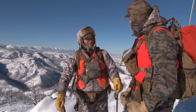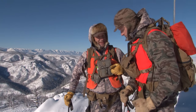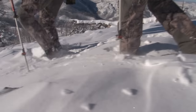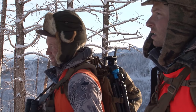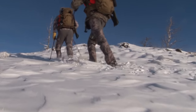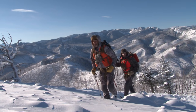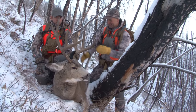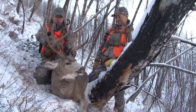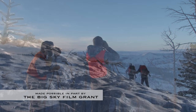But when I zigged, the elk zagged. I can't stand much more of this wind up here. I think we're at the point where trying to tough it out is starting to be stupid. We didn't get the elk, but it's not the end of the world. What we did get is we built a friendship, spent time in some cool country, and I got to learn some places I'd never been — even though it's only 80 miles from my house. We still got a really good buck, and for that I'm thankful. I'm thankful that a place like Montana still emphasizes the opportunity for hunters, with long seasons, lots of places to go, and good numbers of game.